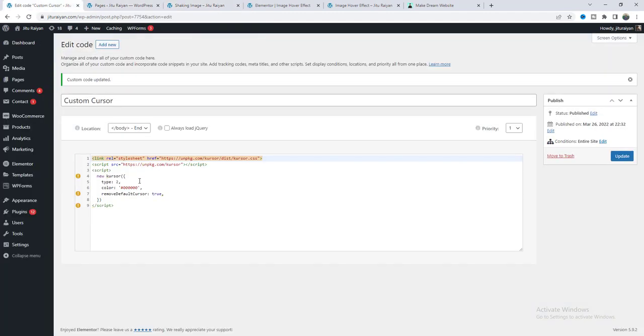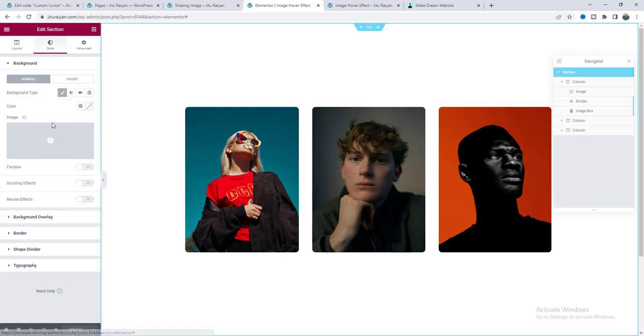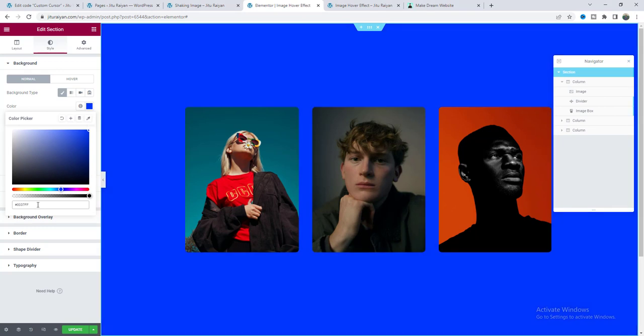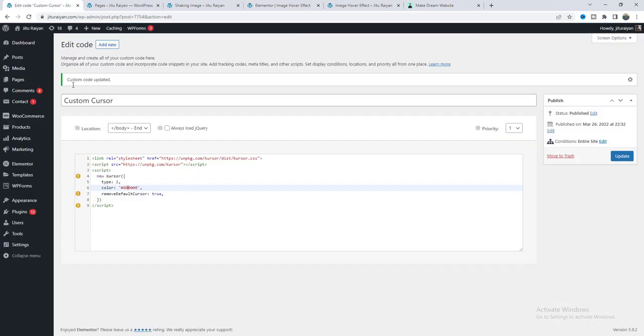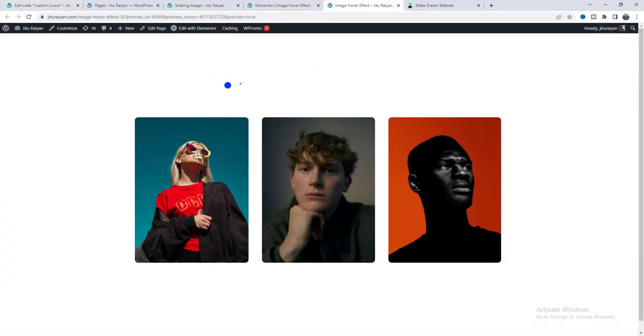So here is the last option, which is color. So you can see a hex code color, which is now set to black. So if you have a dark background website, in that case, you can also use a light color. Now let's say I want to use a blue color here. So I just want to go to any color picker option inside Elementor. So here on this color picker option, let's select this blue color. And I just want to copy this hex code from here. And I don't need to use it here. So let's clear this and go back again to here and just paste. Now we can see it changes to that blue color.